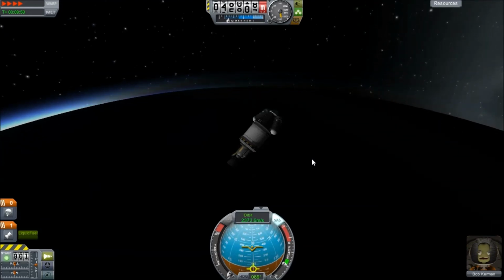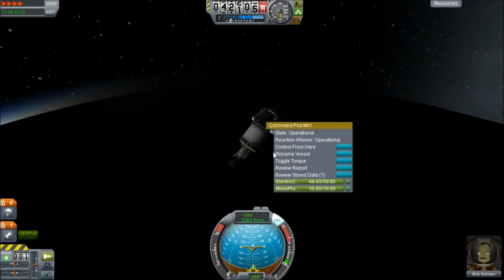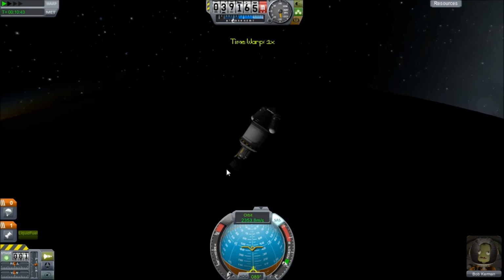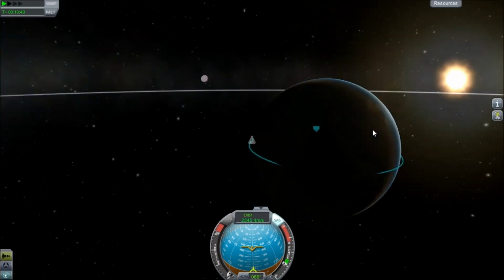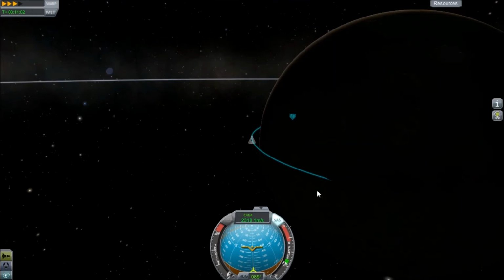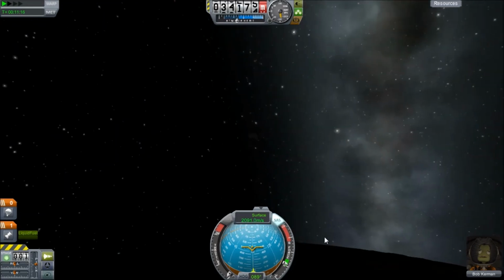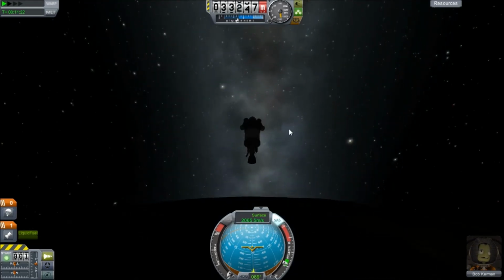All right, we are back in the atmosphere. I don't want to get rid of that crew report. Let's go ahead and slow the warping down real quick. So it looks like we are going to land somewhere right around in there. Oh, it's slowly but surely still diminishing. All right, let's get back into position here. The best I could do is use this as a guide, this Milky Way of sorts.